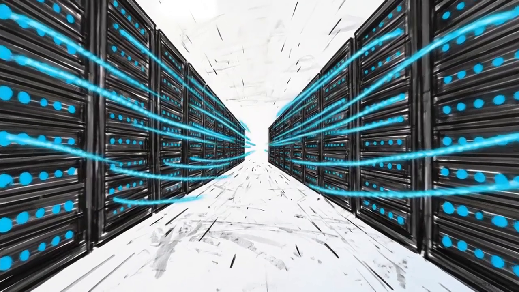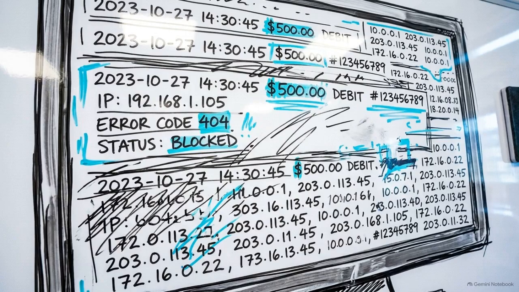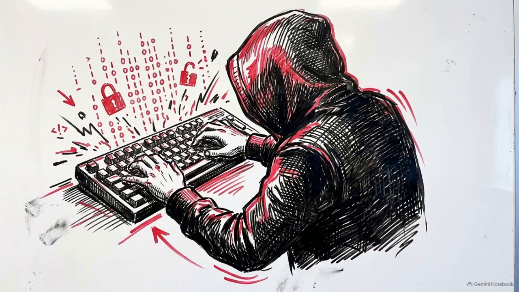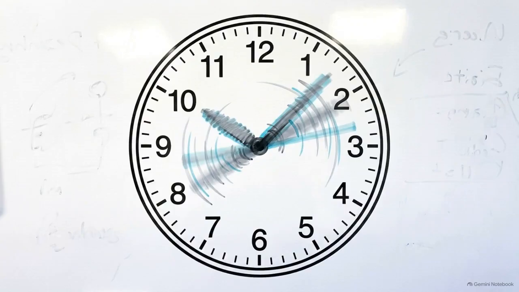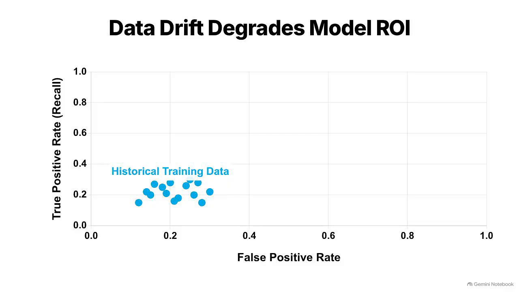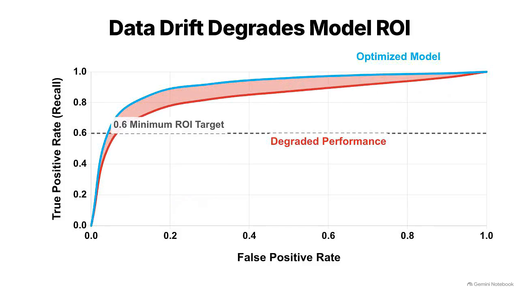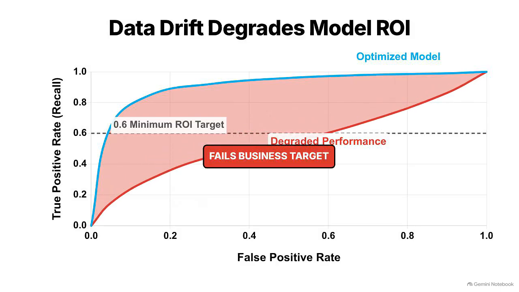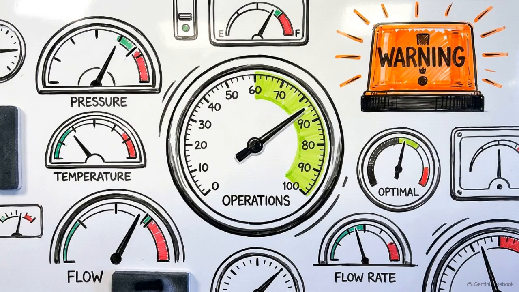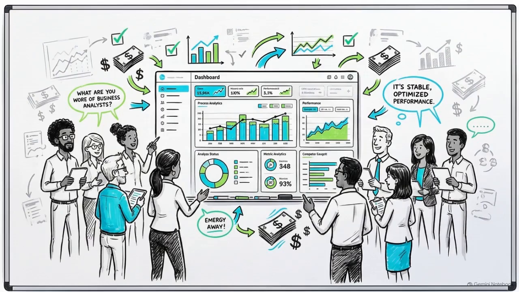In the production environment, the model becomes a live, active inference endpoint, continuously receiving a constant stream of real-world data. The live environment is not static. New hacking tactics emerge and macroeconomic conditions shift, changing over time. When live data deviates from the historical data used during training, the model experiences data drift. Data drift can physically alter the ROC curve, invalidating the 0.6 threshold and increasing business costs. Constant monitoring and feedback loops are necessary to catch these performance drops before they impact the bottom line. Building these systems requires an operational engineering lifecycle to defend the model's business alignment.